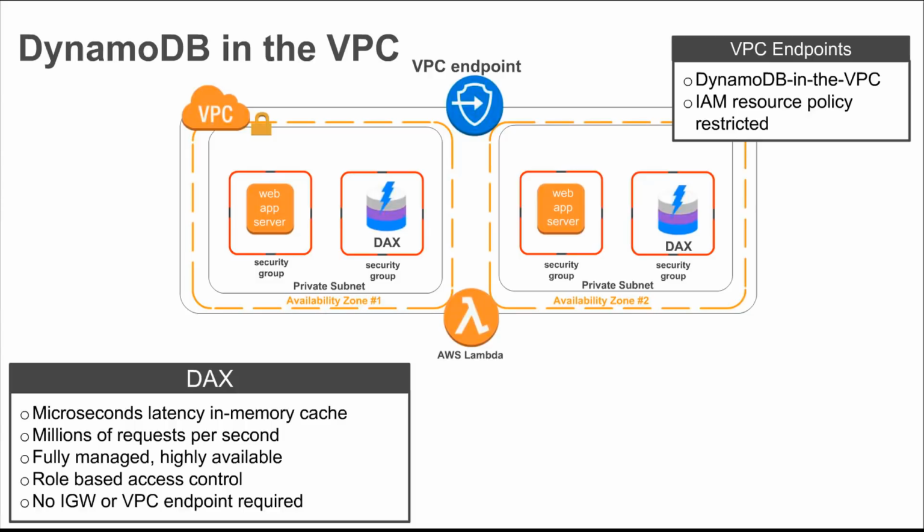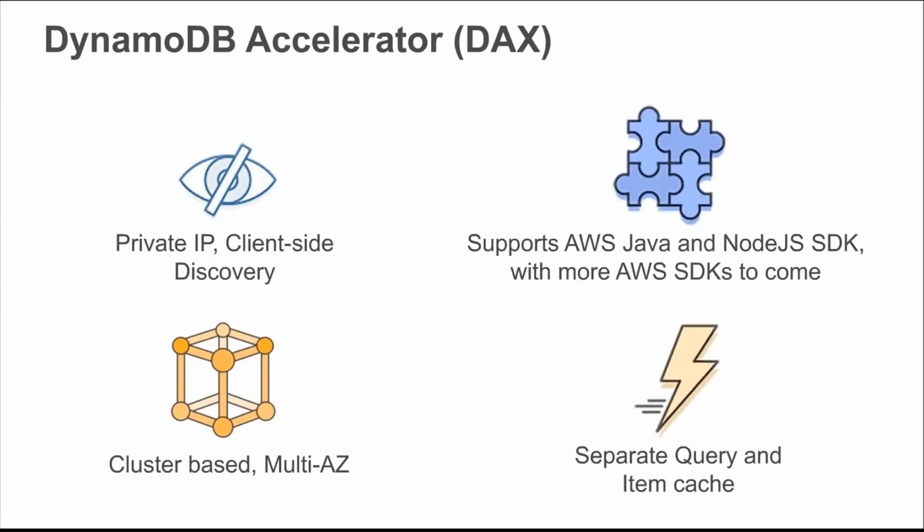I also need to mention the VPC endpoints. Now, in the past, customers would configure NAT instances or use NAT Gateway, the service, to bridge the connection to DynamoDB. But with VPC endpoints, you can contact DynamoDB at no additional cost. So if you have instances that are inside the VPC, in the past they could contact S3 without leaving the VPC, and now you can do that for DynamoDB.